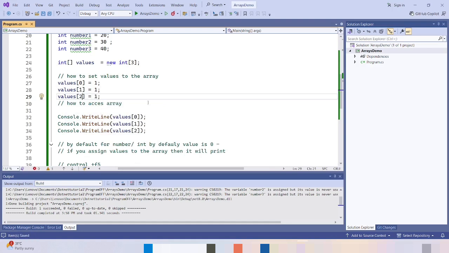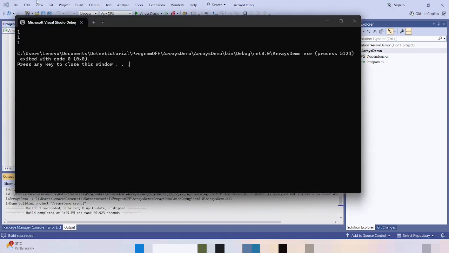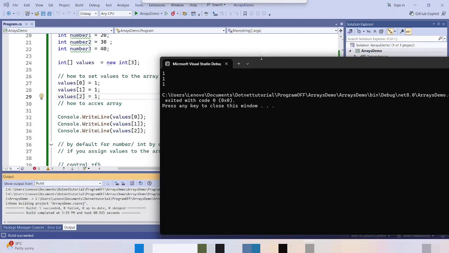Now what will it print? Now values are assigned for each index, so if you print this, the output will be all 1s. You can see for each one it printed 1 1 1.